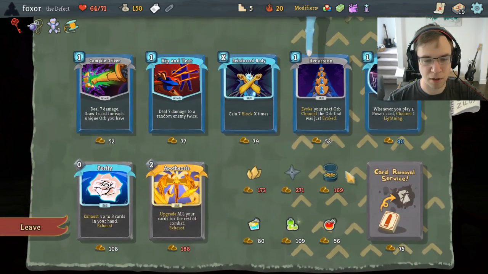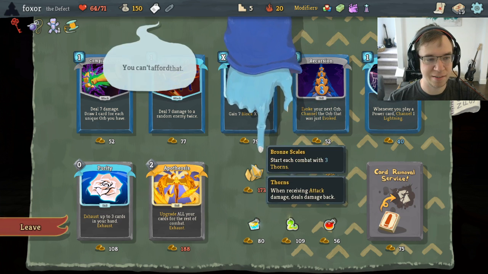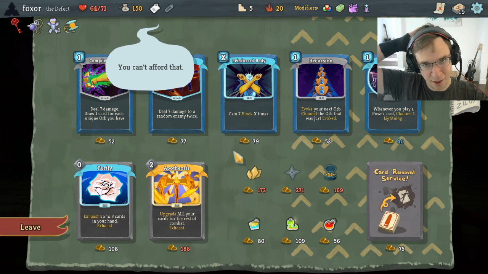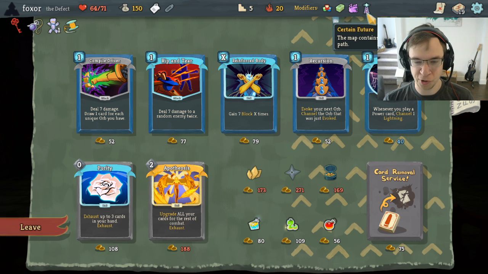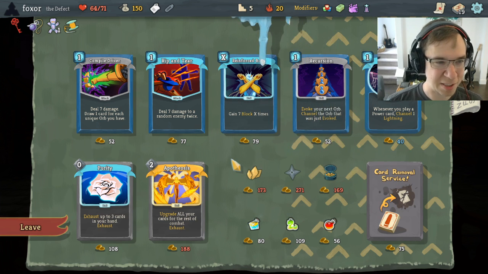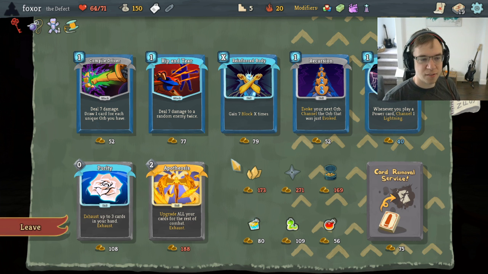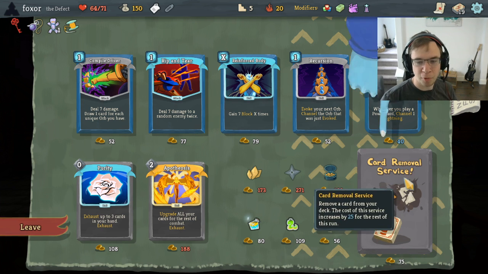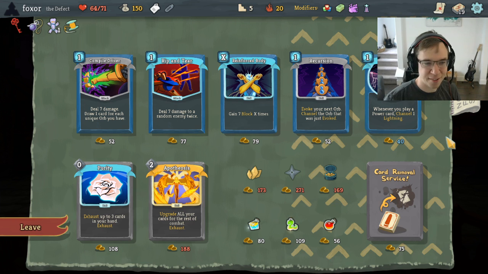Man, really good relics. We do not get to choose. I do not think I'll do a certain feature again, because this feels like I was forced to make a mistake, and that's unfun. We can almost afford card remove. Card remove isn't very valuable. I don't know why I keep thinking about that.